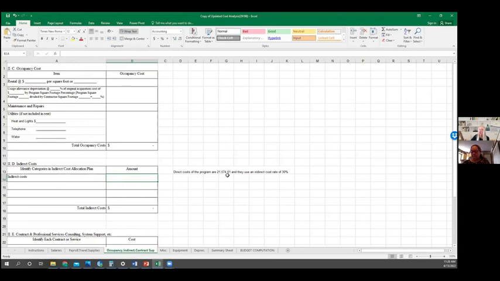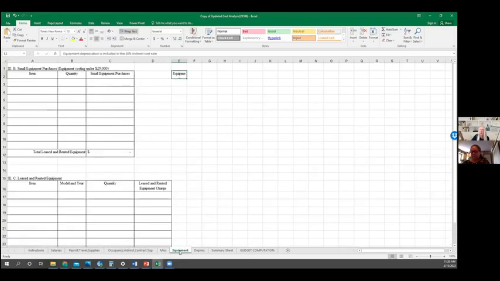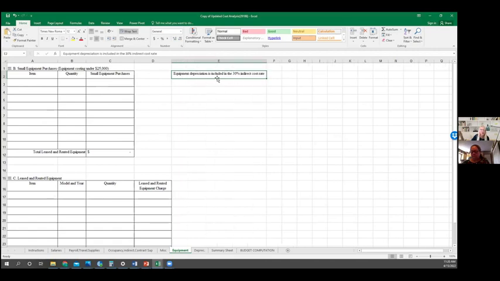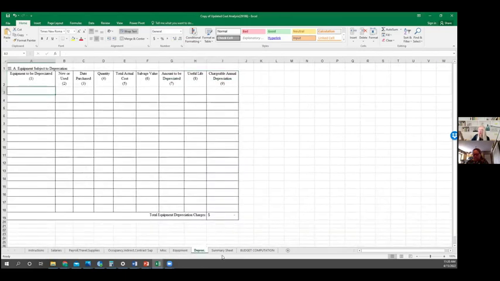Okay, so here's the indirect cost, and it says in there that it's 30%, and here is the direct cost of the program. So you take 30% of that to have here, and it should fill that in. And then once we get here, we don't have any other miscellaneous or equipment. This one, I think he said here, equipment depreciation is included. So you would have to know that. Does your indirect cost rate from your organization include equipment depreciation, or do you have to do that separately? In this case, we don't have any, but if you were using this as a tool in the future, that would be the same thing. And depreciation, again, if we had objects to do that. And then we'll get to the summary sheet and the budget computation.